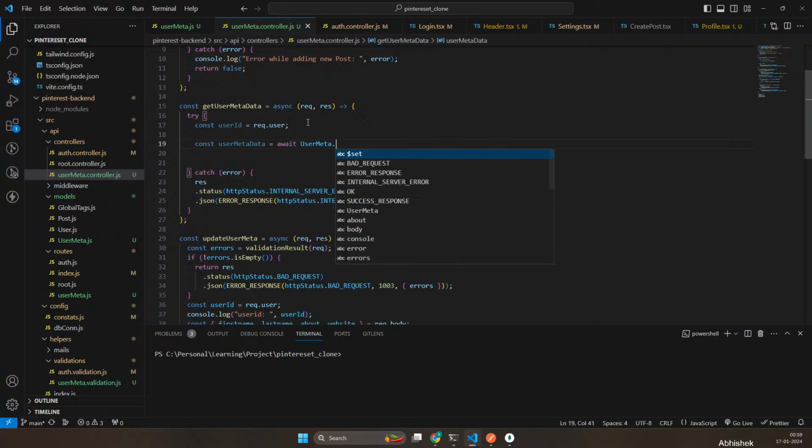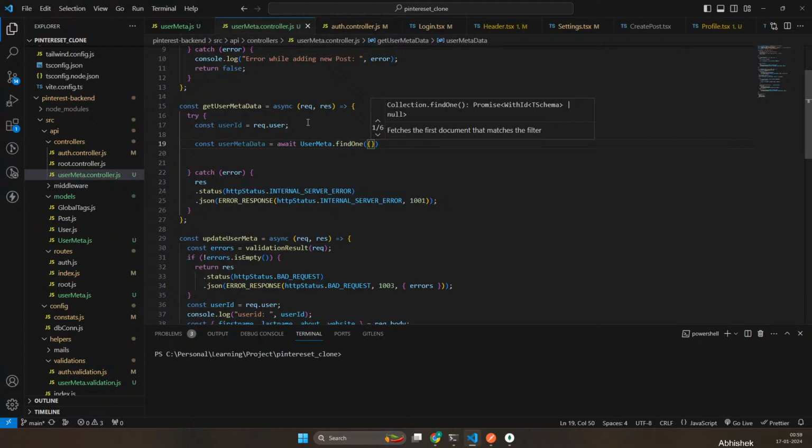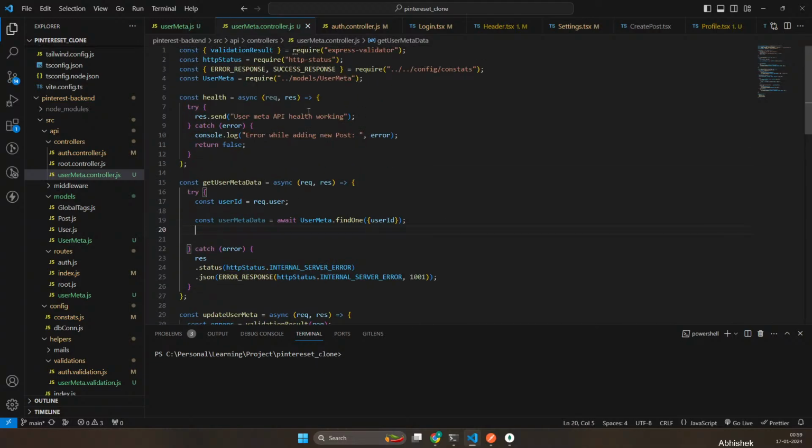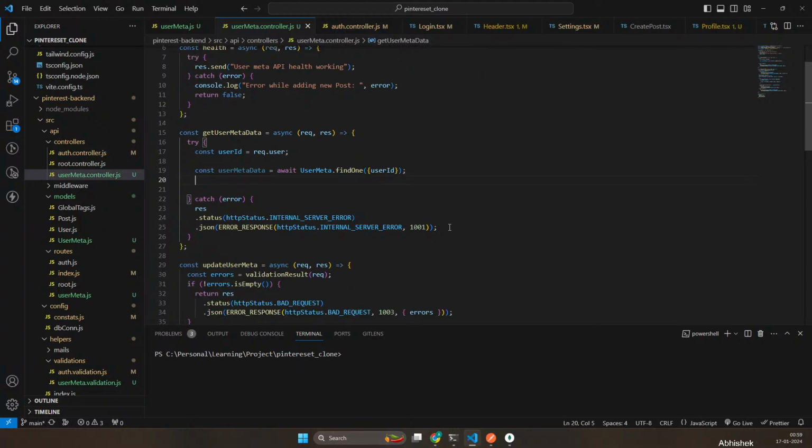So meta dot find one, user ID, will directly return a response. I don't know why I'm returning false here.